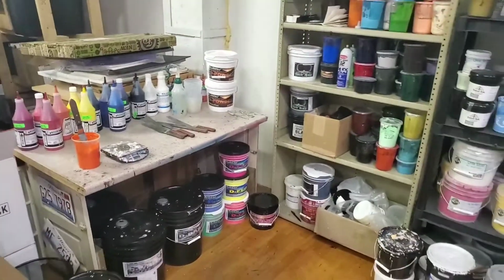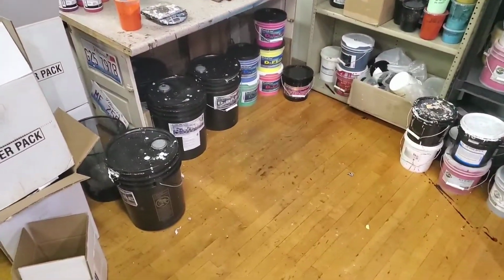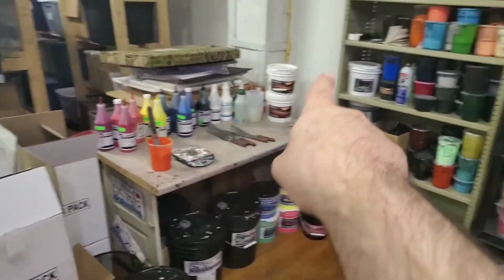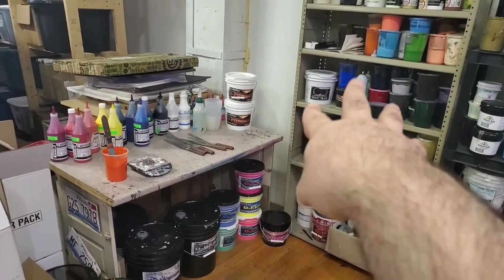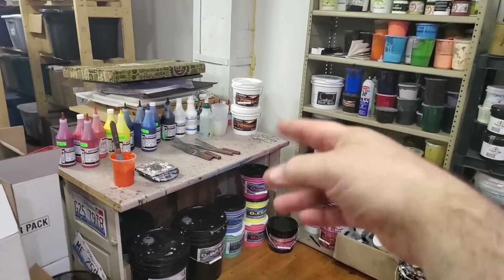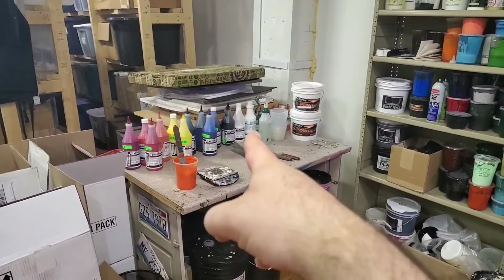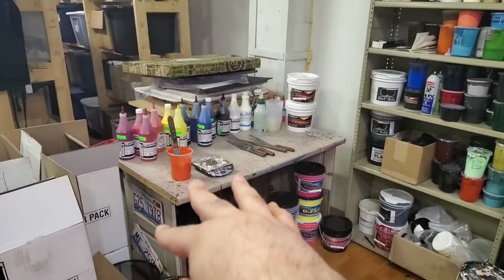So, this is the after. I moved all the pigments from that shelf. They were kind of crammed into this side part of the shelf, and I had to shuffle through it every time I needed anything. So, I moved those down there. That's where they live now.